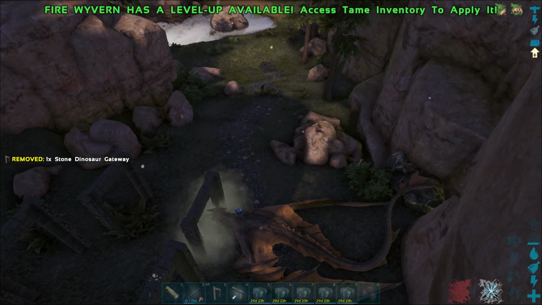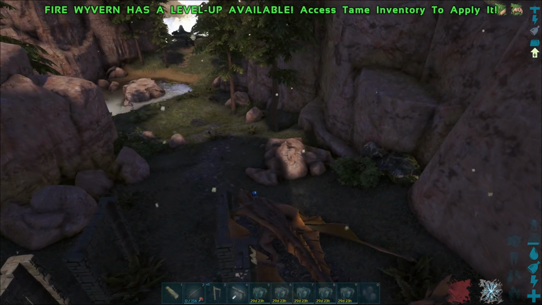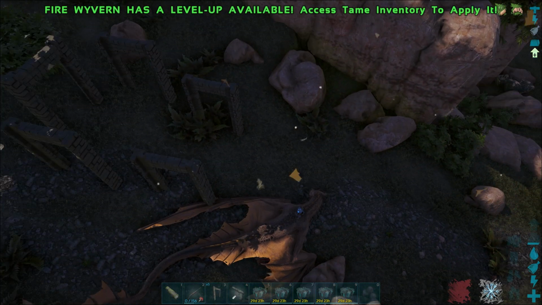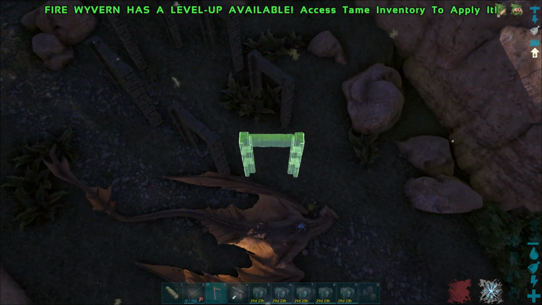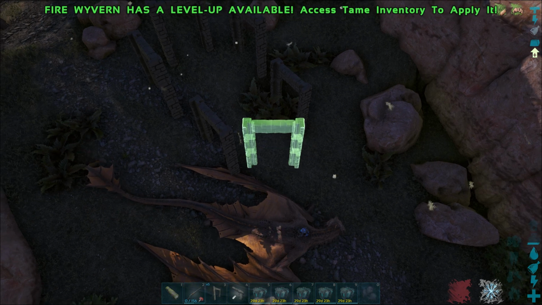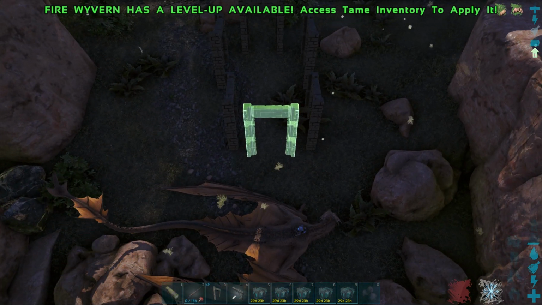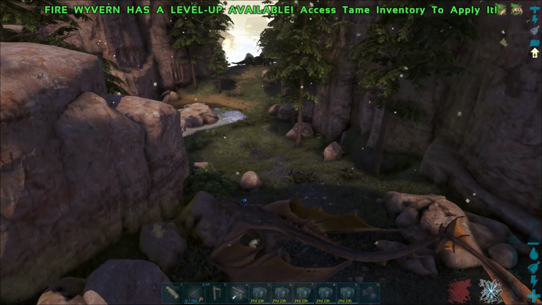So you want to have the space between the first 2 gateways and the next 2 gateways quite short, and that's because it has this ability to almost climb the gates, which you will see later on. And so the idea is we're going to kite it towards the end and then run with the gate and place it and trap it in there.